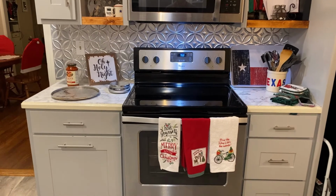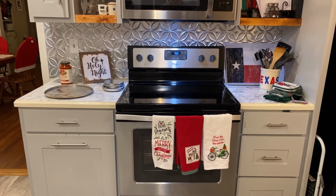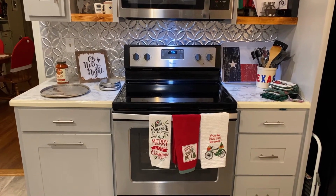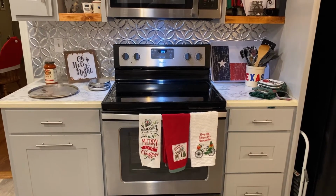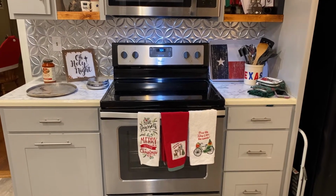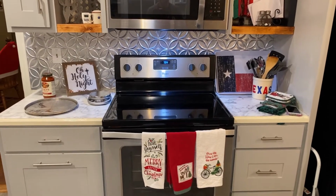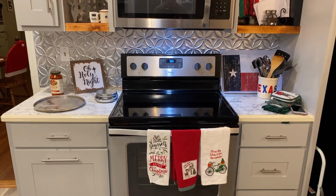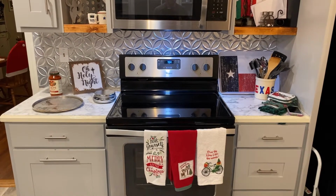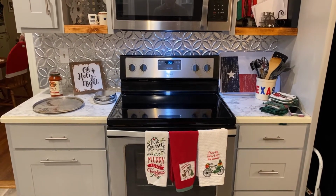Some of the first things that you have to do whenever you're cooking a pizza, I don't even know what type of pizza you want to call it, but it is a healthy pizza, what we consider a lean and green pizza on our program. You're going to need several different items.